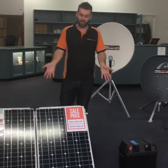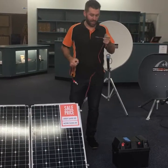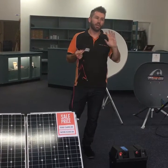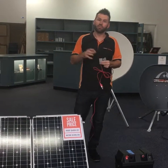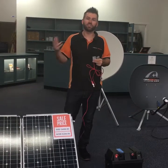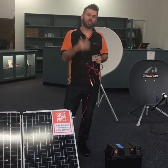The way it works to connect it to a battery is really simple. You can either plug it directly in using the Anderson plug — if you have an Anderson plug on your camper trailer, motor vehicle, or caravan, you just plug it directly in and the panel will start charging. The solar charge controller will do a 30 second diagnostic of your battery and determine if it's an AGM, car battery, or lithium battery, and start charging it accordingly.